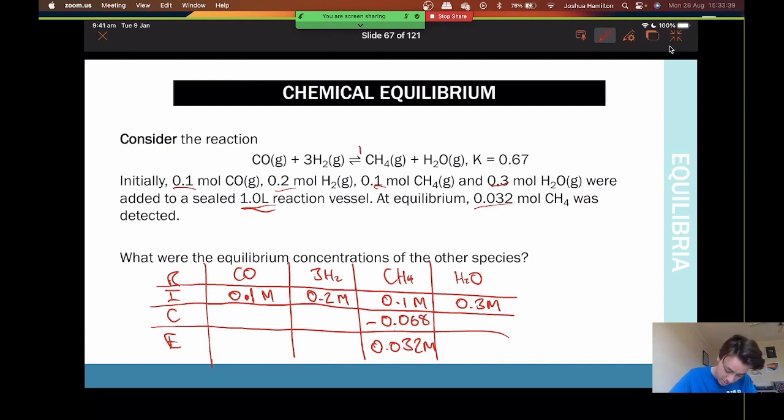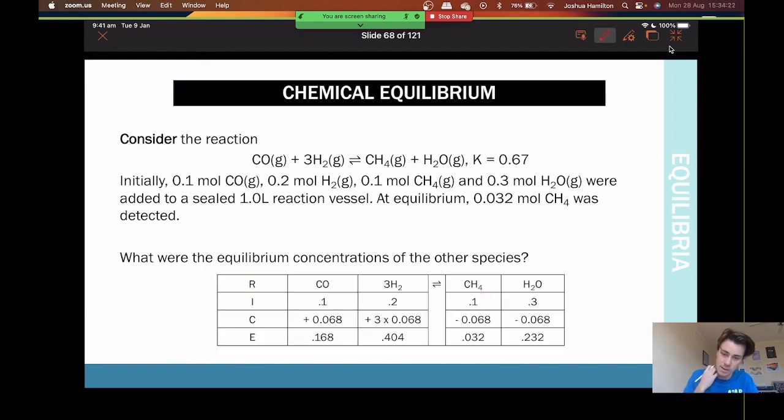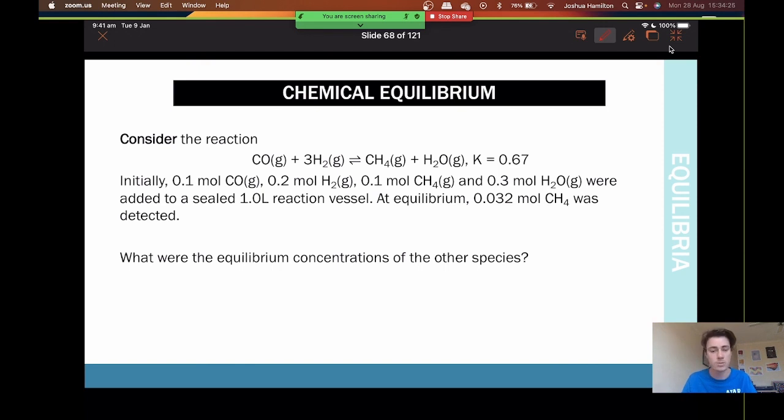That is at a 1 ratio. So therefore, this is going to be exactly the same. And this is going to be 0.232 molar. And then over here, we're going to be adding. So these are both going to be add and add because they're on the opposite side. So in this case here, 1 ratio, 0.068. I'm going to end up with 0.168 molar. And then here, I'm going to be adding 3 times that. So 0.068 times by 3 is 0.204. So I'm going to end up with an answer of 0.404 molar. And that is our final answers in our RICE table. As you can see there, that is what we get. I think all our answers lined up pretty well. So that's how we do that question there.